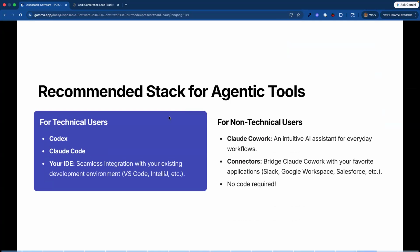Yeah, I just wanted to bring up this slide, which felt topical to what we're talking about. In terms of recommended stack, I feel like Codex and Claude Code plugged into your IDE is a good way to go, as I showed you here, especially if that's where you're familiar and comfortable working. But if you are a non-technical user, or you're trying to share the benefits with your non-technical colleagues, I definitely recommend pointing them in the direction of Claude Cowork. I have a lot of experience helping set this up for non-technical people in my life, who see something like an IDE and feel very intimidated. They see the design of something like Codex and think, this is not for me.